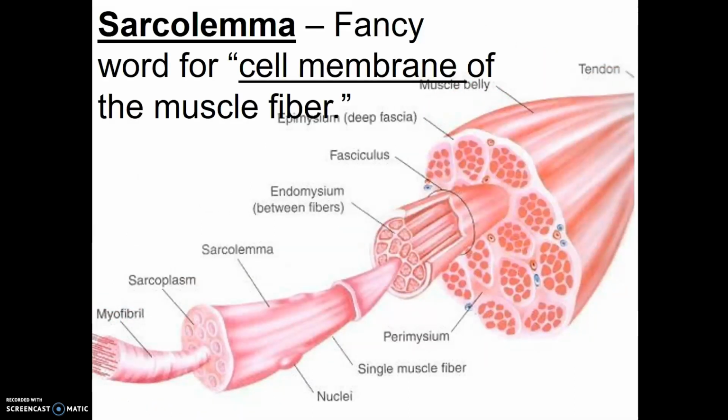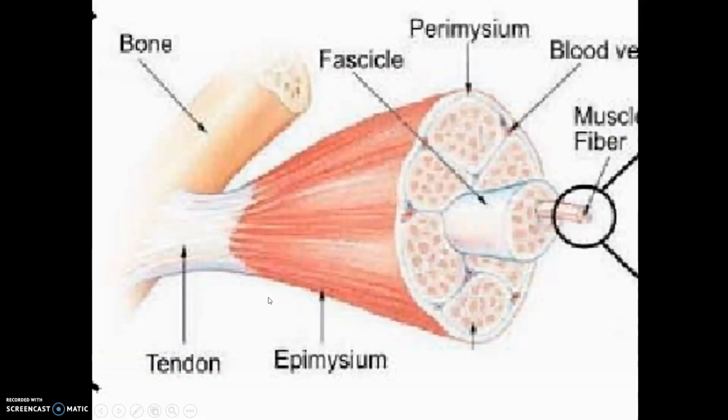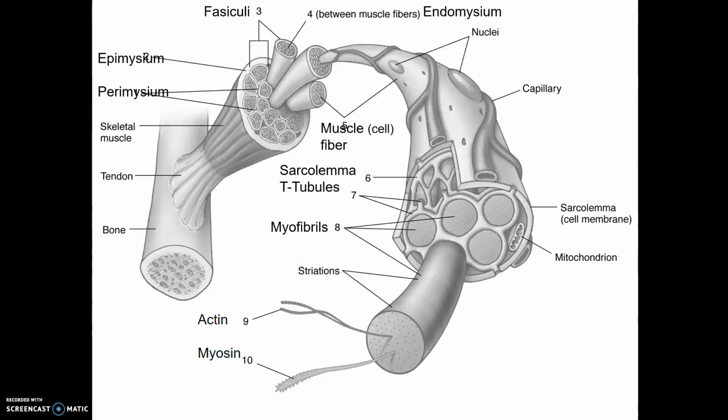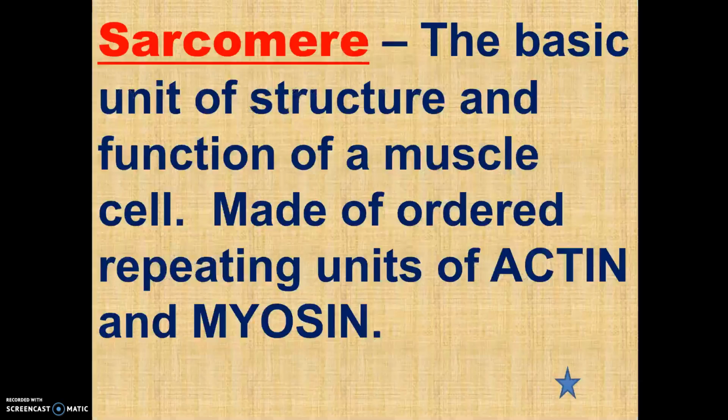All right, sarcolemma, again, I said, is a fancy word for cell membrane of the muscle cell, the muscle fiber. So there's your sarcolemma, muscle fibers. All right, here remember the skeletal muscle is called skeletal because it usually attaches to bone by way of a tendon. Here you can see the perimysium surrounding the fasciculi, the epimysium surrounding the whole muscle, the muscle fiber cells surrounded with endomysium inside. And this diagram you will label. Take practice to label for the test. This is a beautiful diagram for the test.